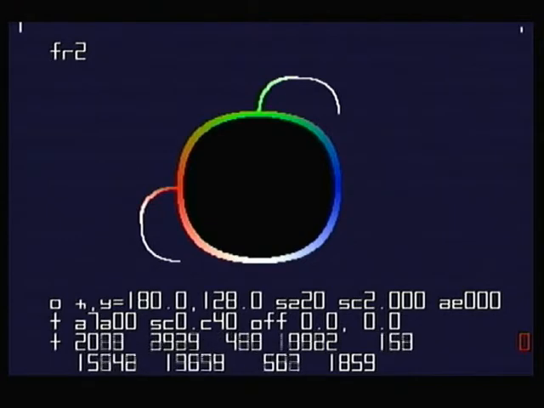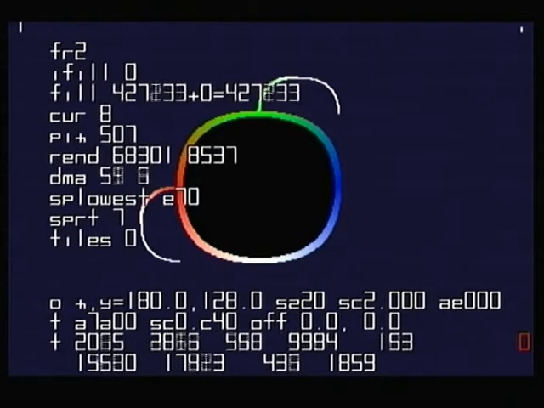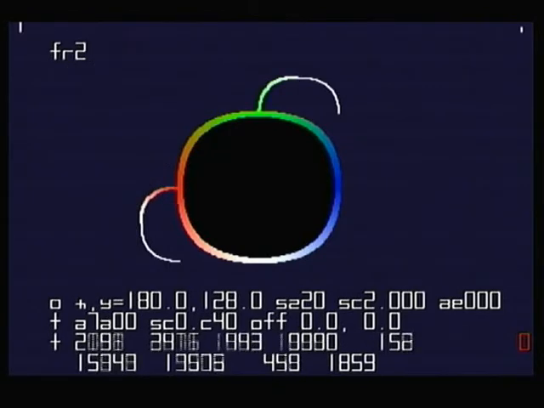There's some other debug stuff I added. If you hold down the NUON button, you get some debug information, which I don't remember what most of this is, but I think it's profiling to tell me how fast the renders are doing and where the bottlenecks are. If you press the C up button, it will toggle anti-aliasing on and off. It's kind of hard to tell, but with anti-aliasing on, it looks a little smoother.